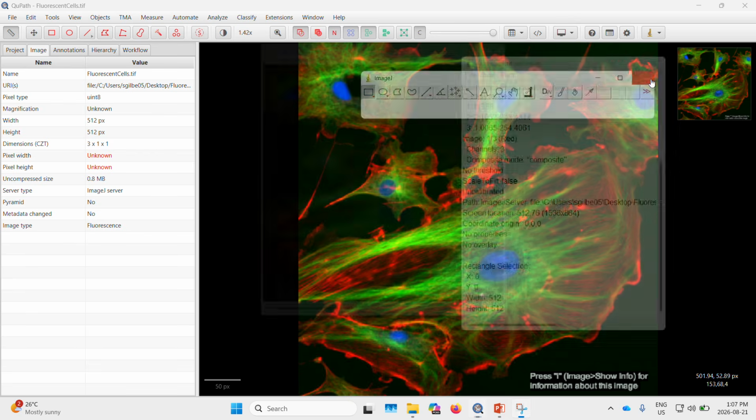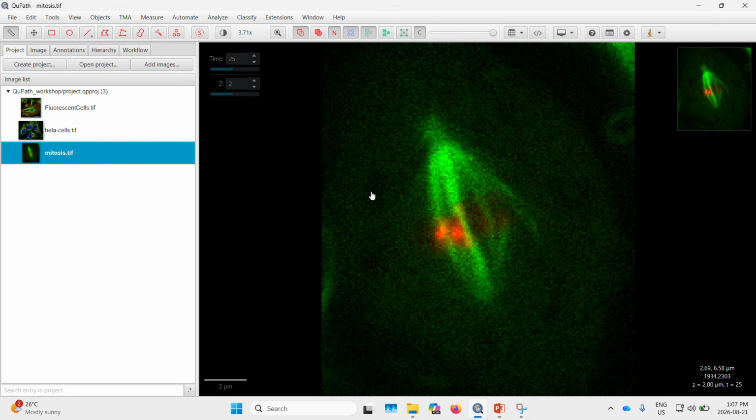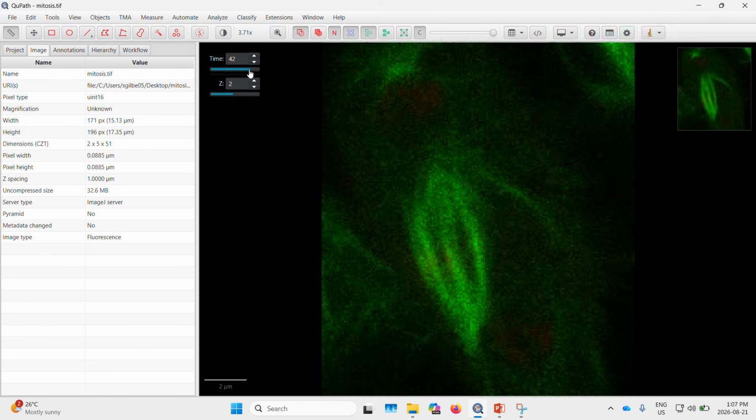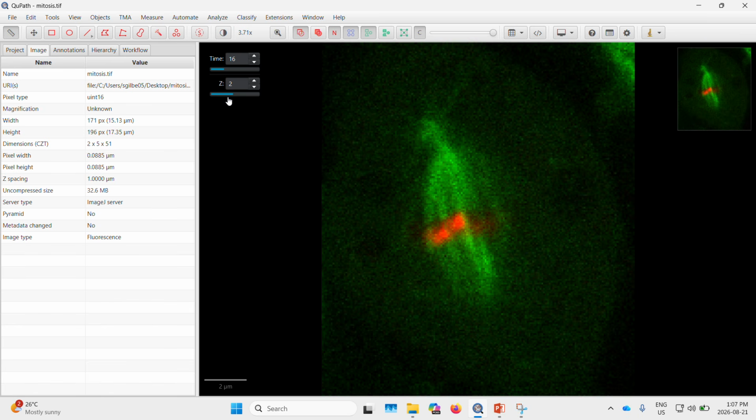We're going to now close the ImageJ window and then go to our final image sample. Here we can see that because this is an image with a time dimension to it and multiple depths, focal planes for depth, we have options to go through the time dimension and the depth of the sample in the top left of QuPath. We can see that we have information on the pixel width and height, and also the Z spacing of our focal planes. However, we don't have a time dimension.